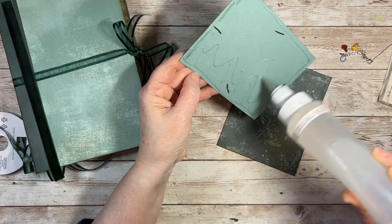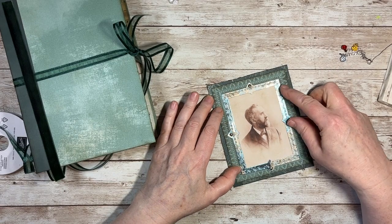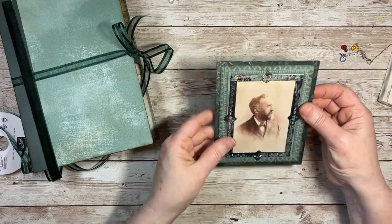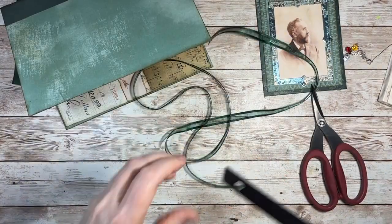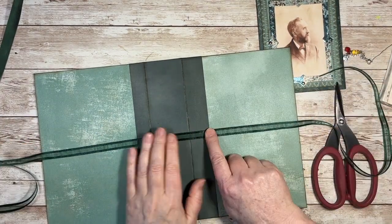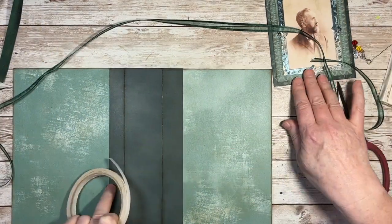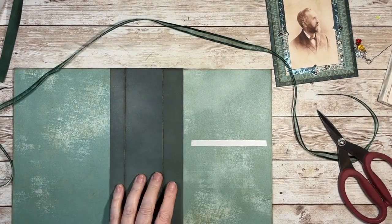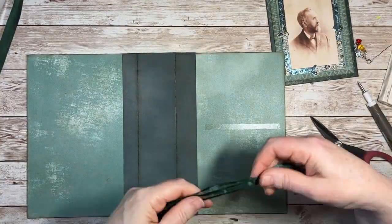So we're sticking down the topper to the backing. I would at this stage, if I was going to add gold, which you'll see me adding in a minute, I would have added it round the edge of this at this point, but I forgot. So didn't do that. So that's me cutting the ribbon. Going to use a little bit of tear and tape to attach it. You can use whatever glue you like. I just find using a little bit of that strong tape adhesive keeps it in place. The glue of the topper being stuck down would hold it in place, but this just helps whilst you're attaching the other bits.